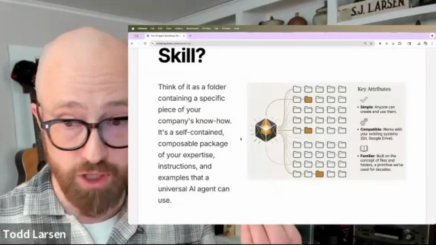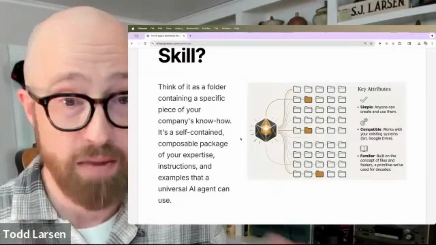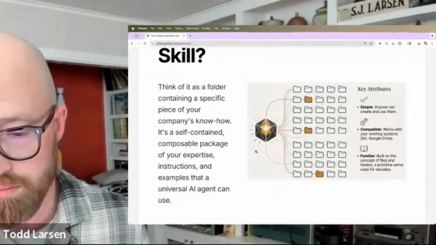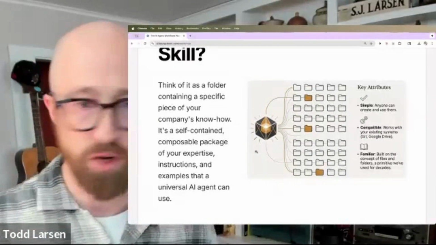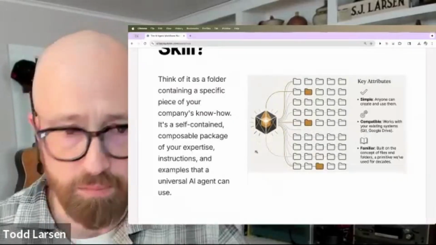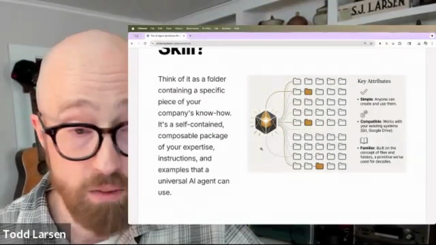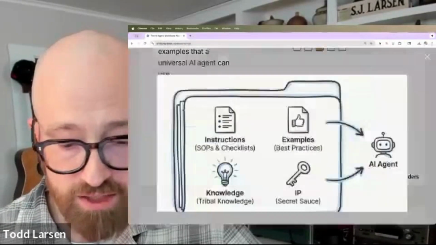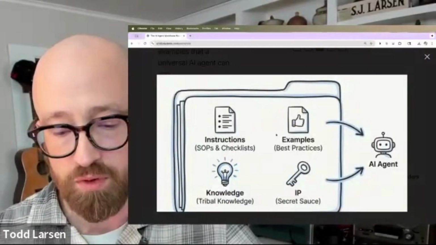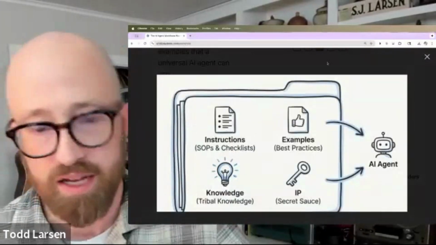You're able to capture basically an ability, a capability. The cool thing about this is that it's super compatible with anything. It's familiar. It's just text files, just plain English. There's no code involved. And anyone can create them, right? This could be SOPs and checklists. This is ultimately what goes in the skill that you can then hand to an agent.